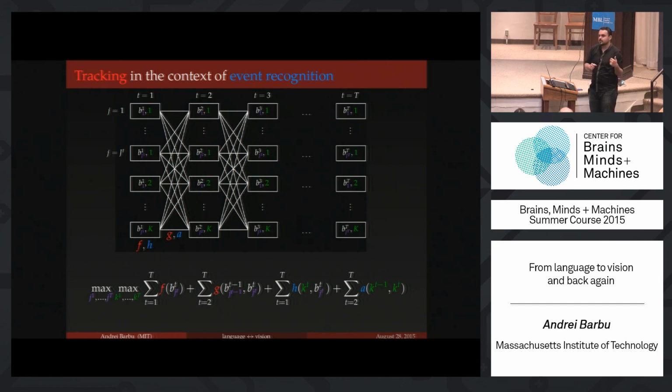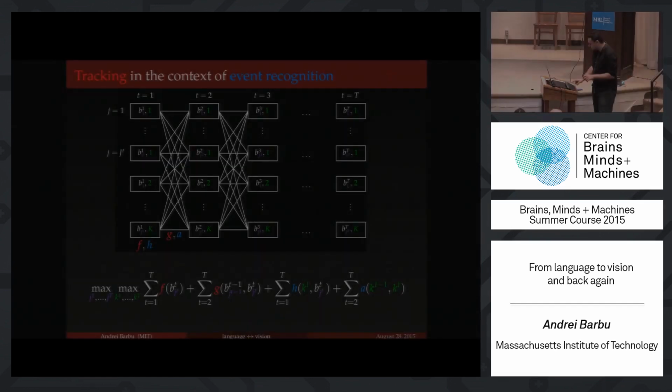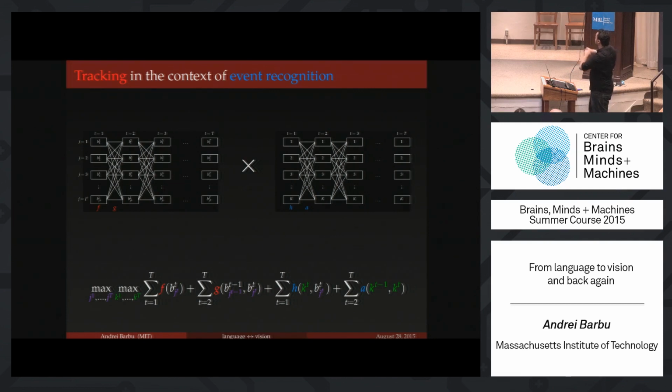Does that make sense? Another way to say it is that we have two Markov chains, one that's observing the output from the object detector, and another one that's observing the output of the middle Markov chain, and you do joint inference over them. The way you can do joint inference is by taking the cross product. Basically, you have two hidden Markov models, one that does tracking, and one that does event recognition. And all we're going to do is joint inference in both of them. So rather than trying to choose the best detection and then the best state for my event, I'm going to jointly figure out what's the best detection if I assume I'm in this state, what's the best detection if I'm assuming that I'm in this other state, and at the end, I'll pick the best combination.